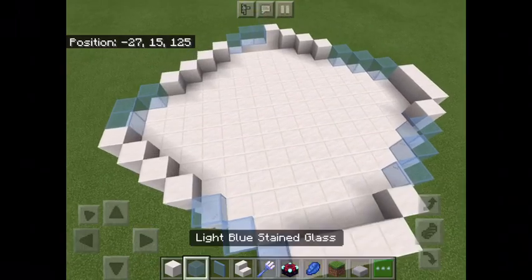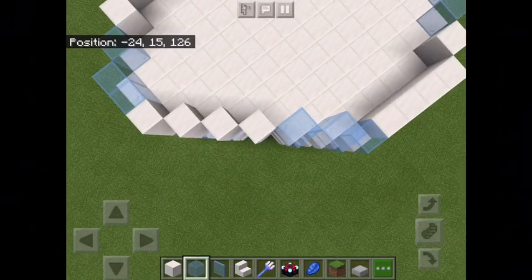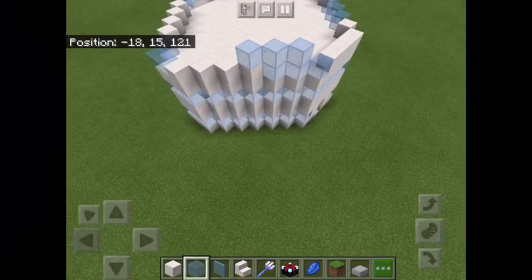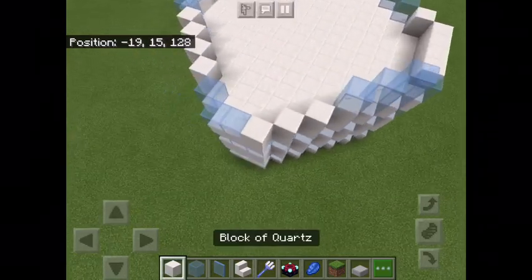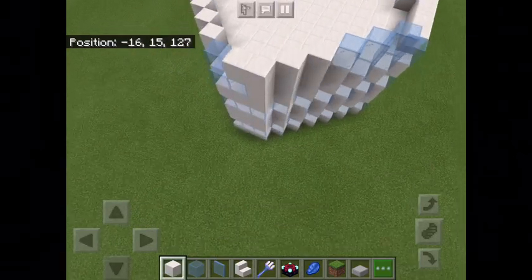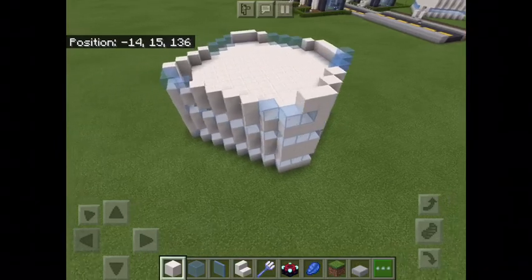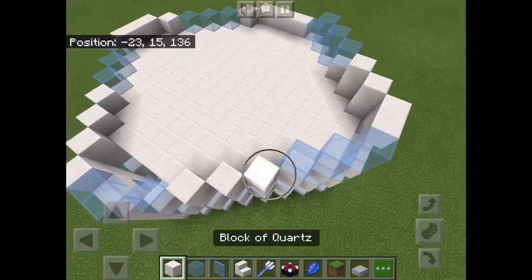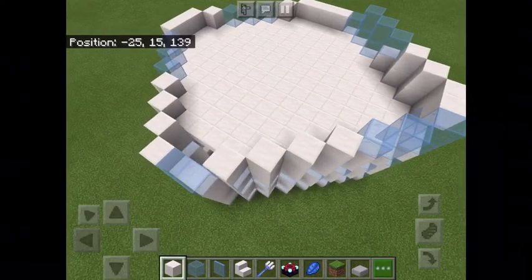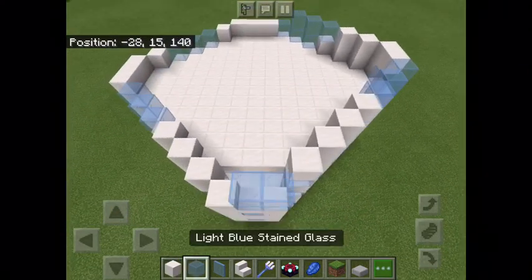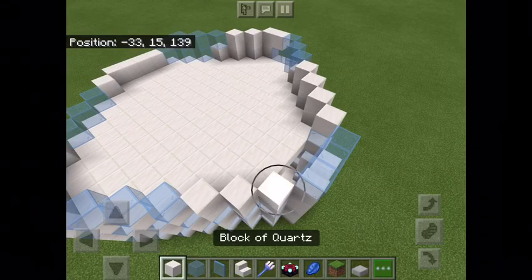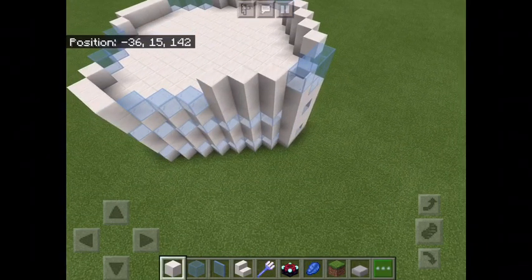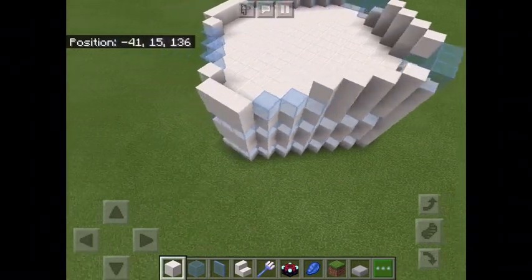So when you start on the next block, start the light blue glass blocks on the second block that you built on the last one. So it should be sort of moving in a clockwise direction around the building. When you finish all the levels, it will look really cool. You just follow the pattern, moving them one block to a side, and that's what we're going to do through the whole building.